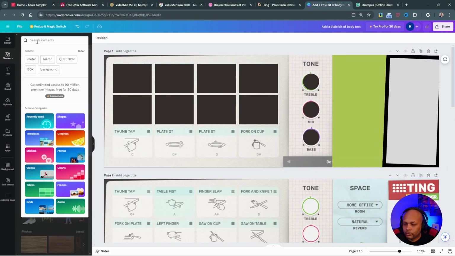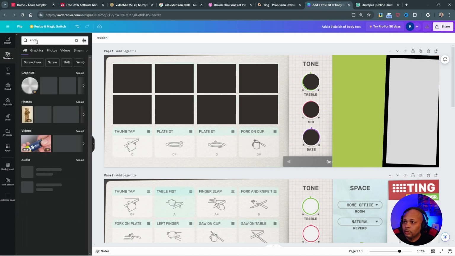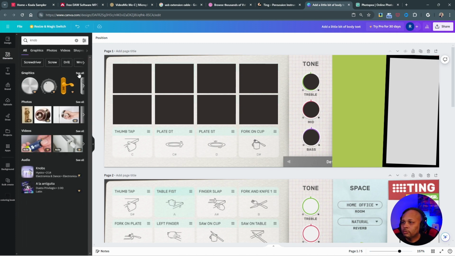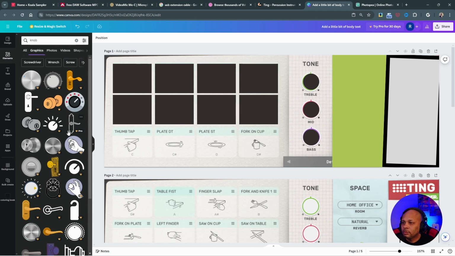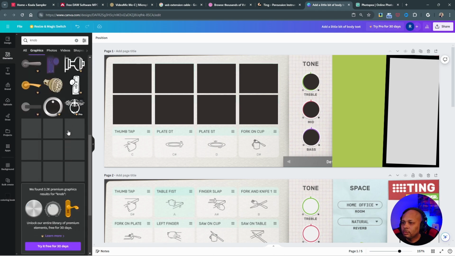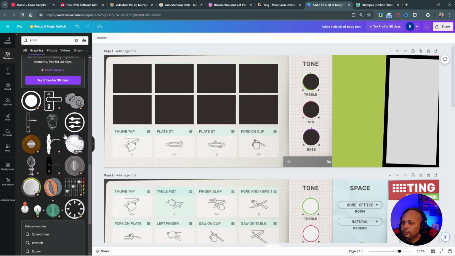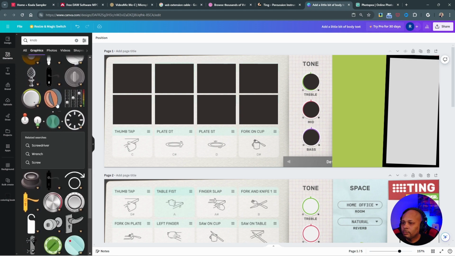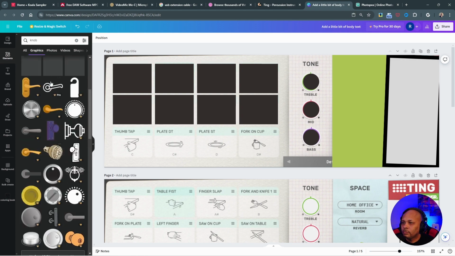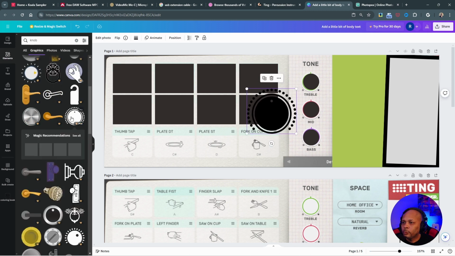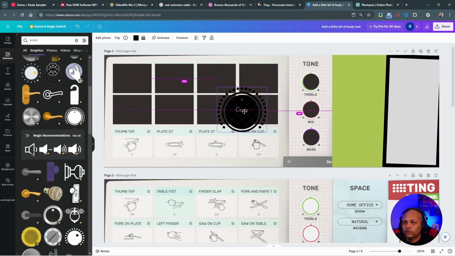Even there's some UI components too in Canva. Even though it's red, even though it's watermarked, you still use it for a mock-up.